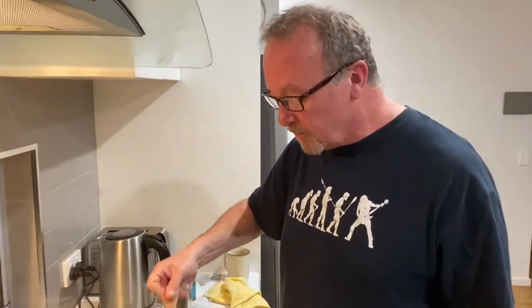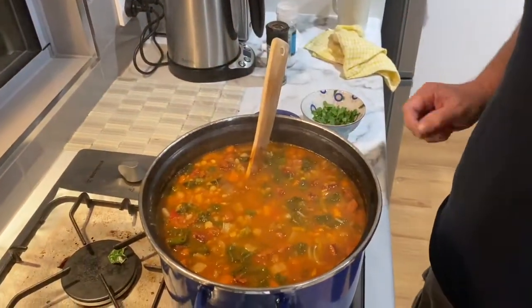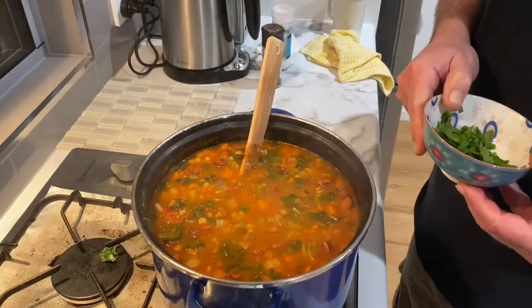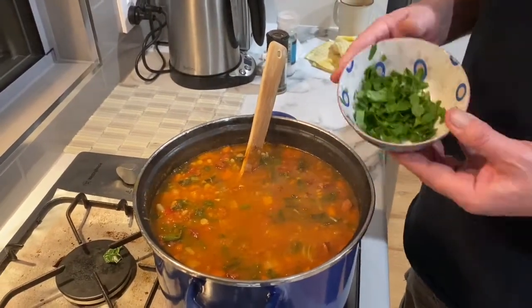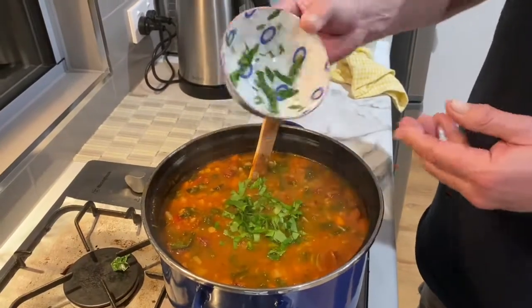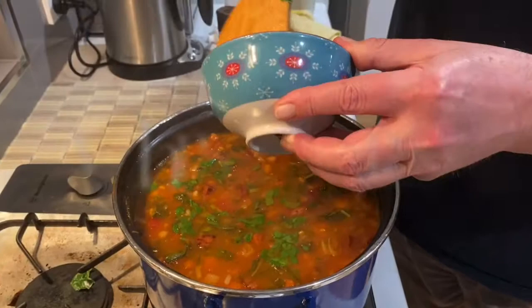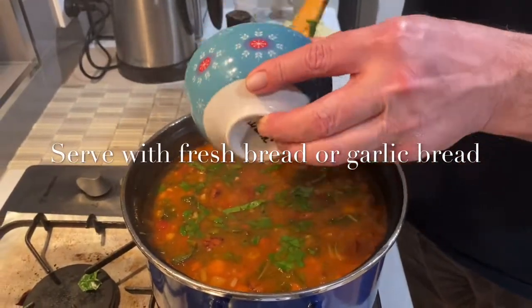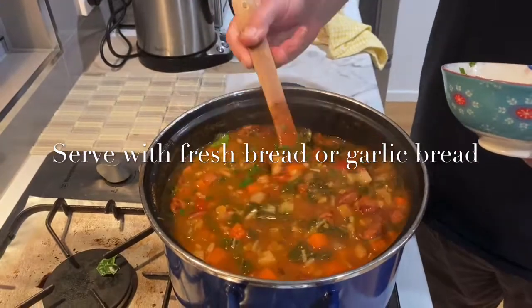So this has been cooking 45 minutes, it's all done. Now's the time just to check if it needs any salt. I've put a tiny little bit back in. So we take it off the heat, turn everything off, and we put in the fresh parsley that's left. Give that a mix around. And now it's ready to serve.